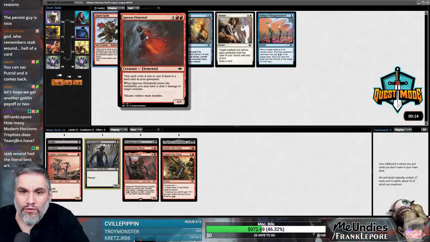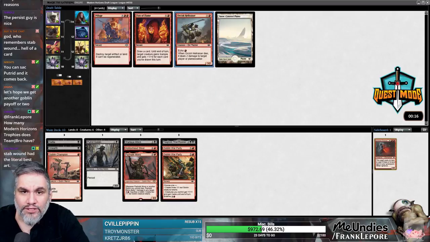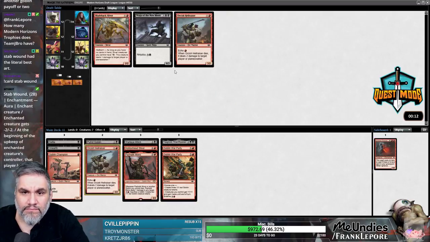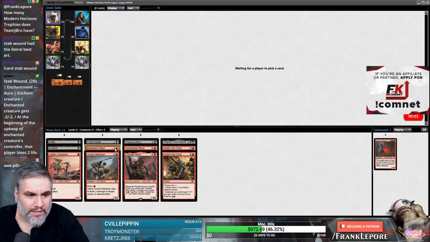To land in your graveyard. I think this guy's actually still fine. Orcish Hellraiser? Yeah, seems fine. How many slivers do we have? We have Hollowhead Sliver and... We'll take a sliver. This is nice. 3/1 drops, 3/2 drops, 3/3 drops, and 3/4 drops. Fantastic.